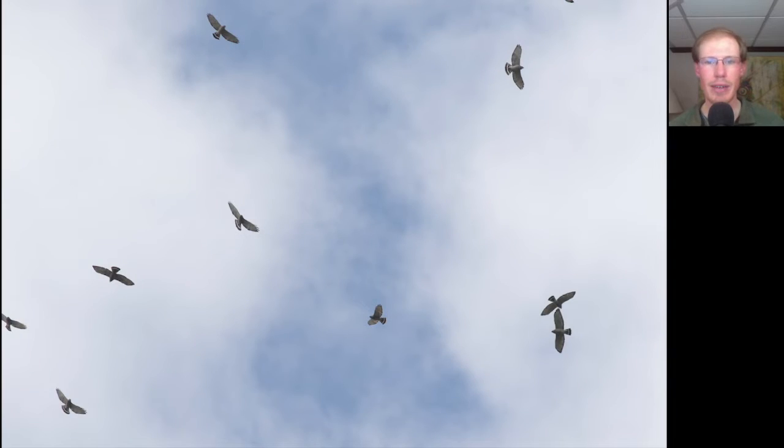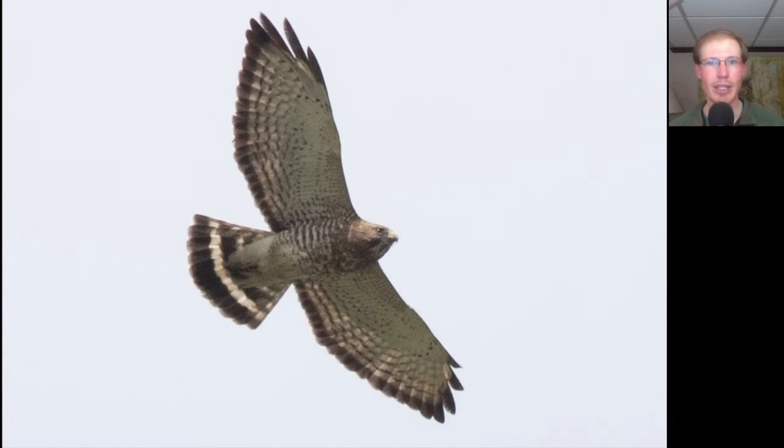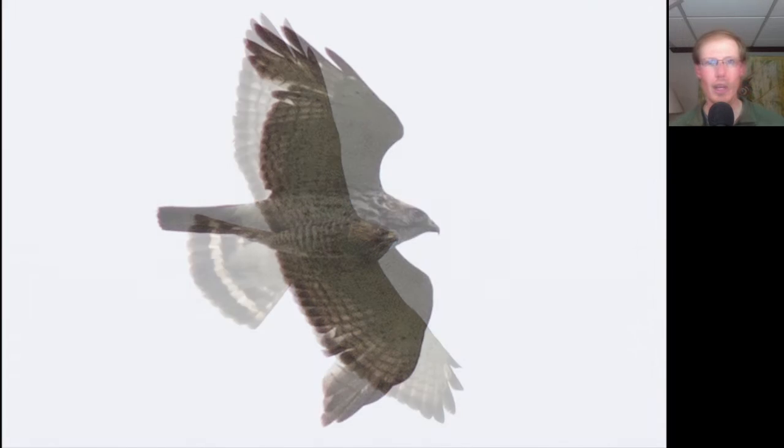Here's just a small portion of a group of broad-winged hawks and looking at this photo, it looks like all of them are still adults. Here's a closer look at a typical adult broad-winged hawk. We see that they're a small buteo with somewhat pointed wings because the wingtips are made up of four feathers, making them more pointed than red-tails or red-shouldered hawks. We see brown barring on the underside and a dark trailing edge to the wings, and a black tail with some white bands on it — especially one prominent white band that you would see from a distance. Those are the most obvious field marks of an adult broad-winged hawk. We are starting to see some juvenile broad-winged hawks mixed in.